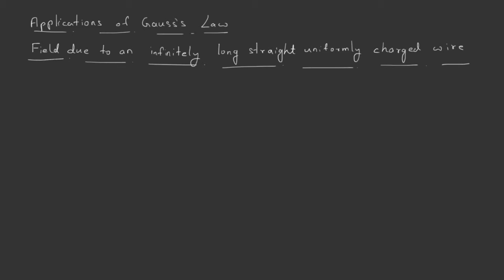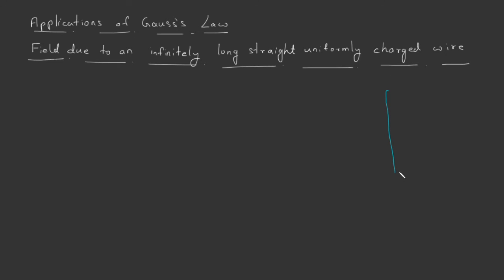Today we are going to study one application of Gauss's law. We know by using Gauss's law we can easily obtain the electric field for some simple symmetric charge configurations. Here in this video we are going to find electric field due to an infinitely long straight uniformly charged wire.